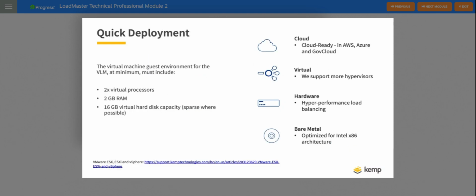Our recommendation for all deployments, as a minimum resource specification, is at least 2 vCPUs, 2 GB of RAM, and 16 GB of storage should be reserved for the appliance. If there is a requirement for use of the WAF, then an additional half a gig of RAM and 1 vCPU should be added per virtual service. For any additional guidance on sizing and resourcing, please consult the website.